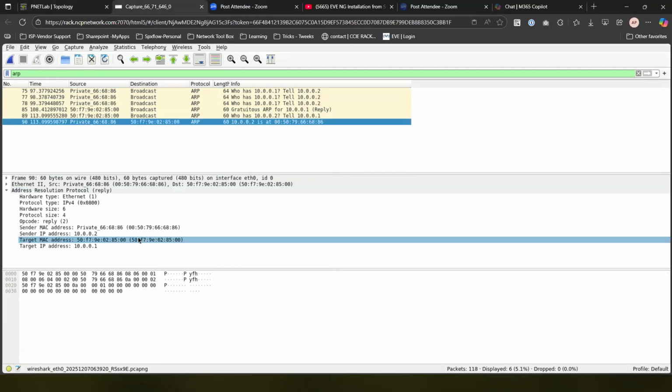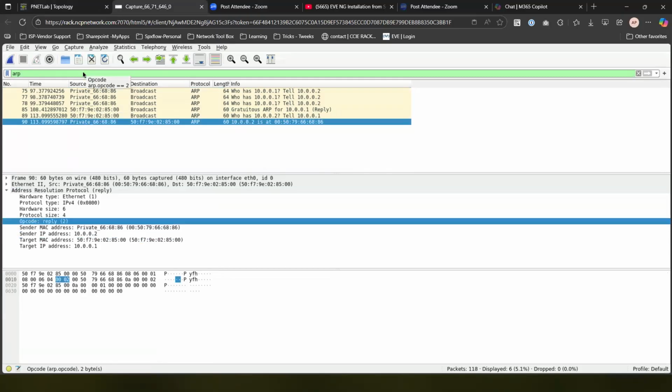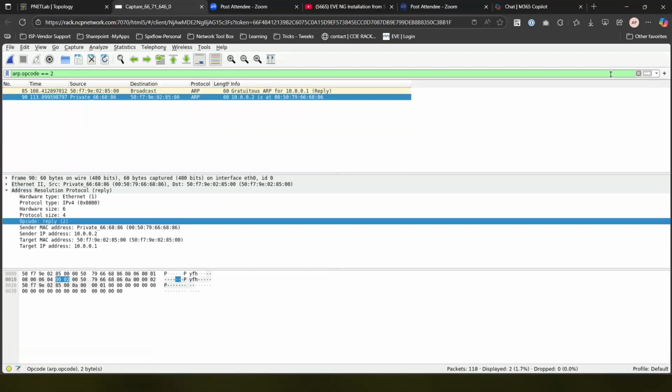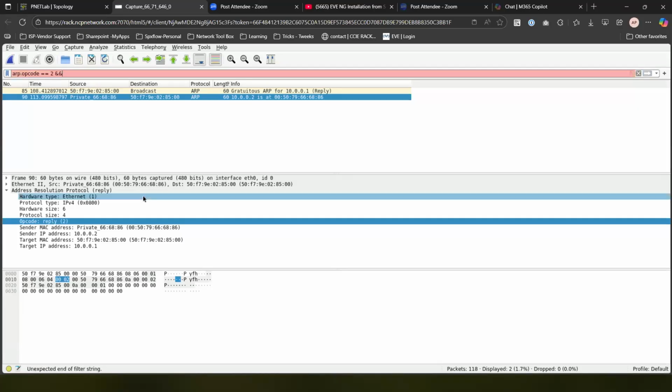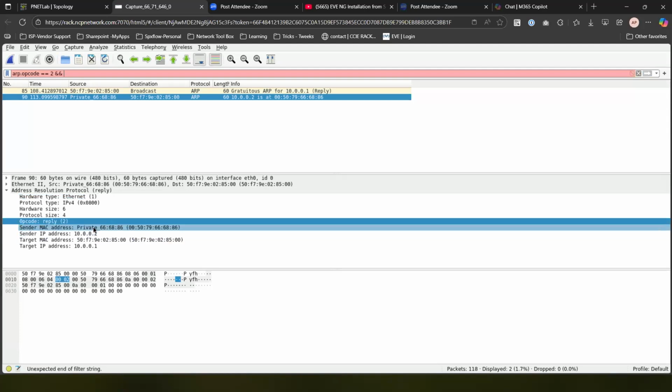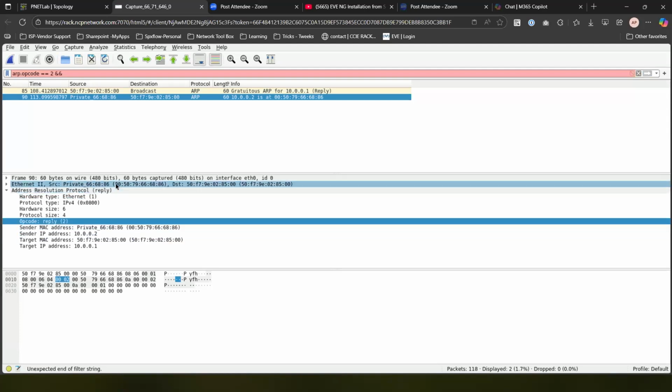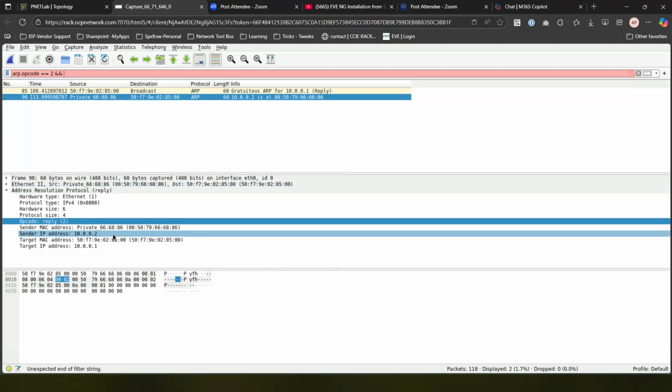You're asking, if I have a problem where I don't see any ARP response back, how do I find it? Let's suppose 1,000 users are there and 400 users are having the issue. If I give arp.opcode equal to 2, opcode 2 is for reply. And you can also add an additional filter. You have 1,000 users and they didn't get a reply from a specific subnet, for example.